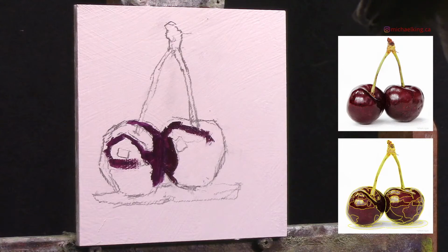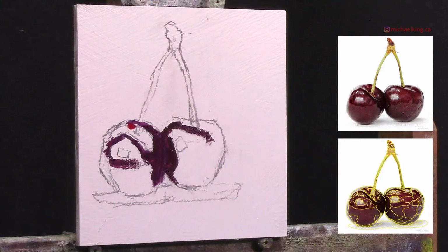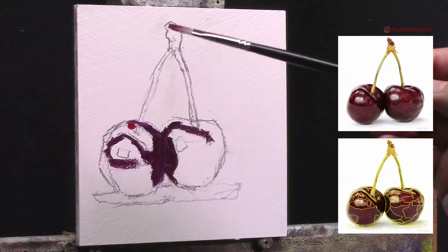So I'm going to go back to my permanent alizarin. I'm going to throw in some cad red. More cad red than permanent alizarin. And I'm going to do a test stroke. I'd say that's a bit too reddy red, so more alizarin. And that starts getting a little dark, so I'm going to add a touch of white just to bring down the value, because I'm looking for value first.